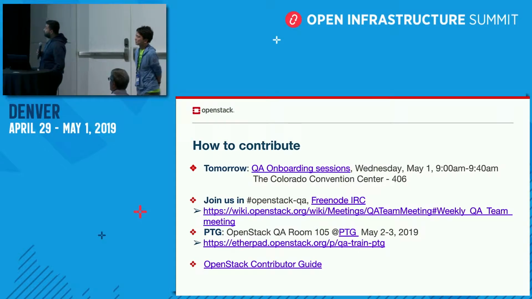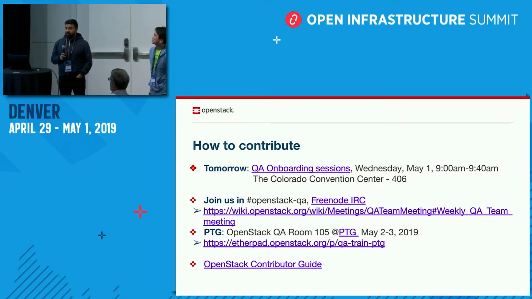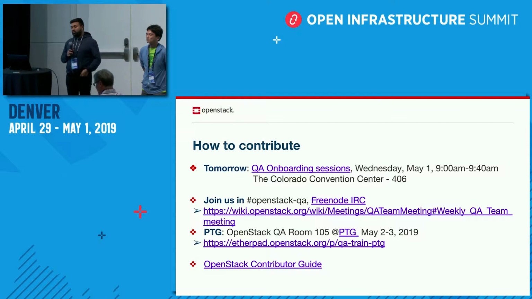And this is how to contribute. The onboarding session is a very good place, tomorrow at 9 a.m. Even if anyone wants to know how to submit a patch in OpenStack or QA, we can help from the start. And we have the IRC channel. You can always ping us: I want to contribute to QA, I want to help in QA. Not just coding, commits or reviews, even reporting a bug or giving feedback is a good contribution. You can ping us on IRC for that too.